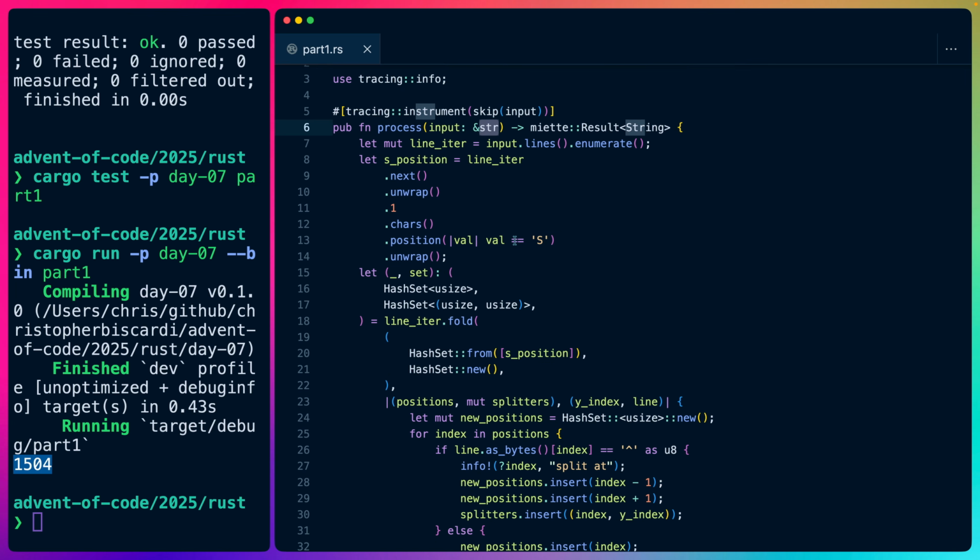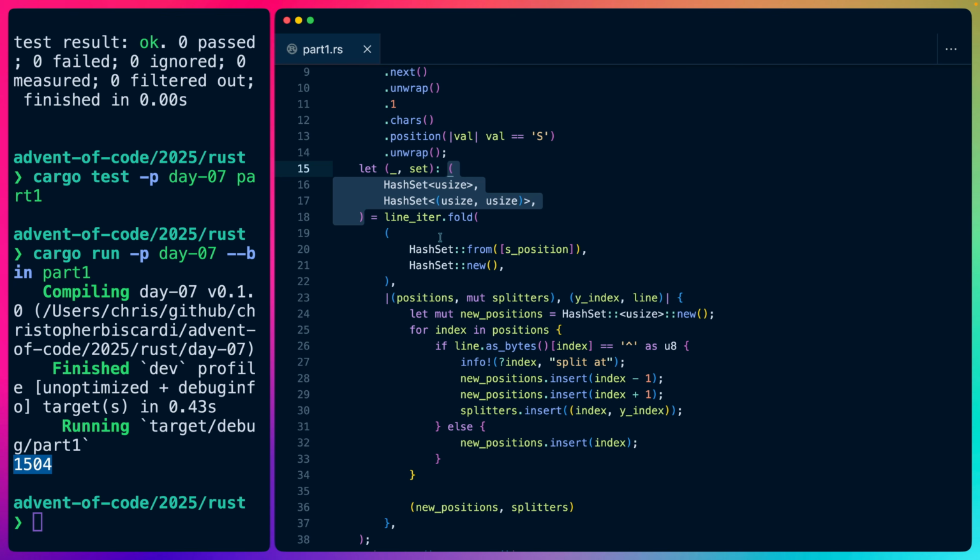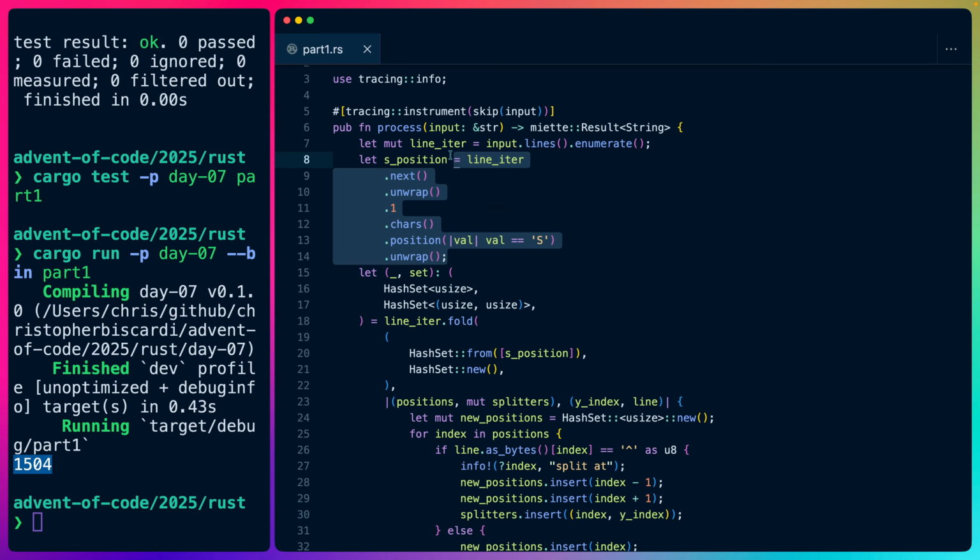I do all of my operations on string slices in Advent of Code, but there are plenty of people who do them on byte slices, which is totally valid. And actually for Advent of Code ends up in faster solutions, and also lets you do direct indexing. So if you use byte slices, because of the way that Advent of Code tends to be set up with only ASCII characters and expecting you to be able to index into things like strings, U8s can be better, but I still like using string slices for whatever reason. So the return value from this line iter, we've chopped the first line off, which is that S line, and initialized our S position.